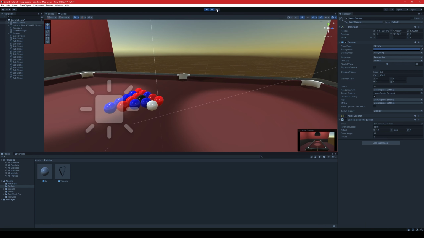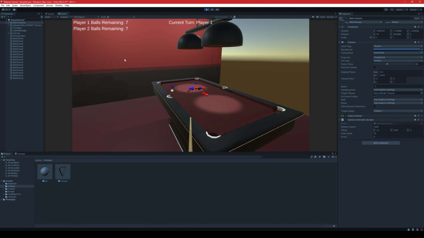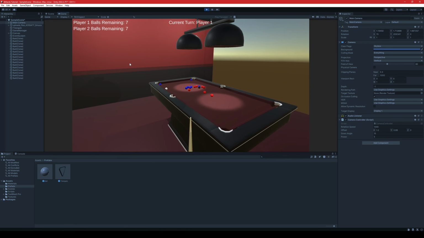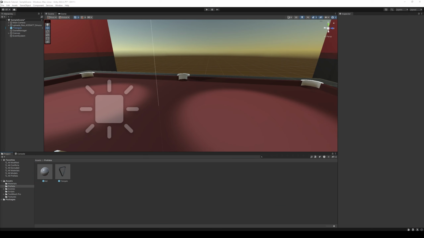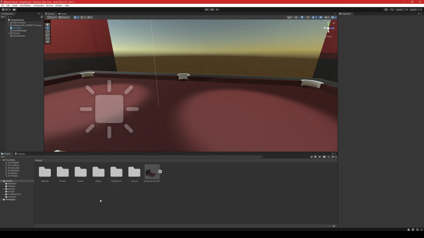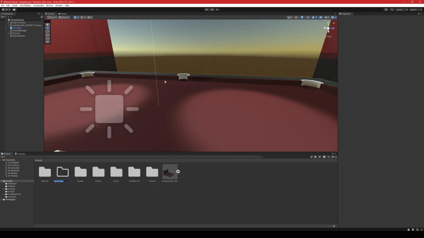So there it kind of made contact. Let's unpause. And things just kind of, looks like they're on ice. They just kind of keep floating away. So, but at least that's working. But we need to fix those physics.